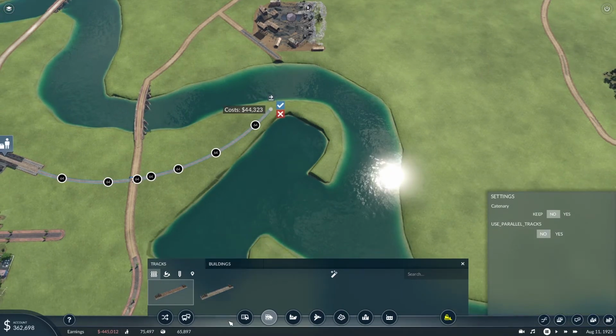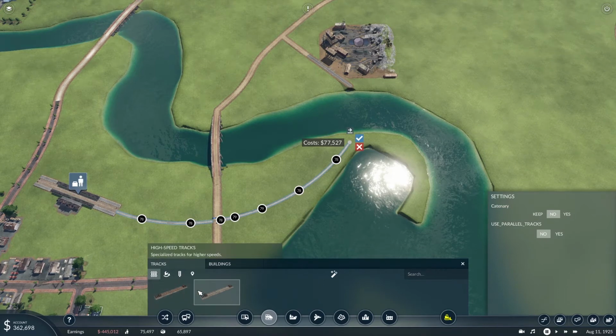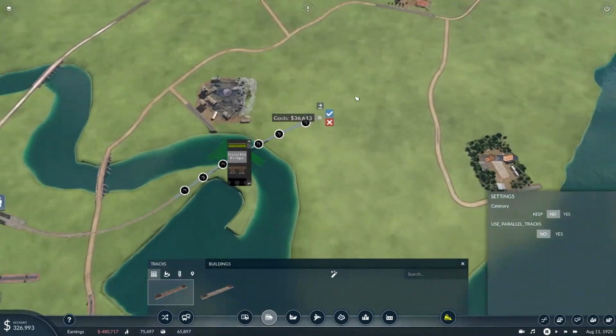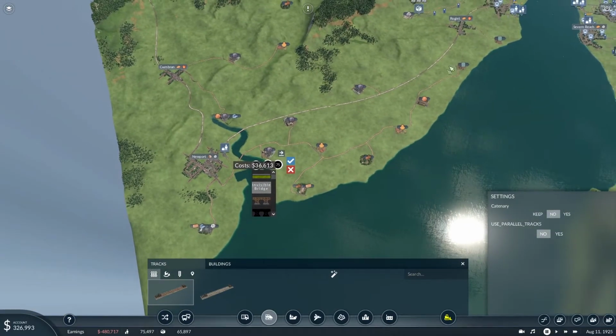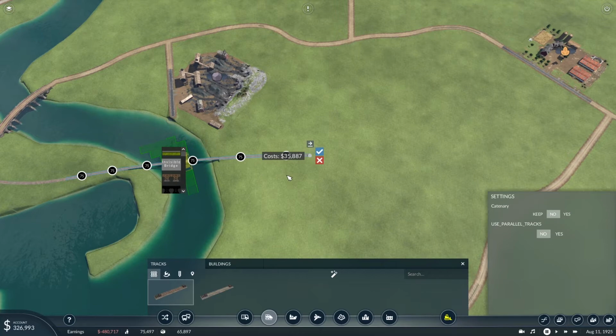64, you're not especially fast. Actually, I've got high speed rail now, haven't I? 79. How much more expensive? Oh, high speed is more expensive. This could be a costly affair, so we're going to go with standard rail, standard speed track for the time being, I think. Okay, so if I put you to there and then run across here, do I want to go south of that farm or north of it? I might go south, actually. So if I keep close to this road here, yeah, let's do that. We'll go south of that, so some sort of little bit of a curve there is fine.